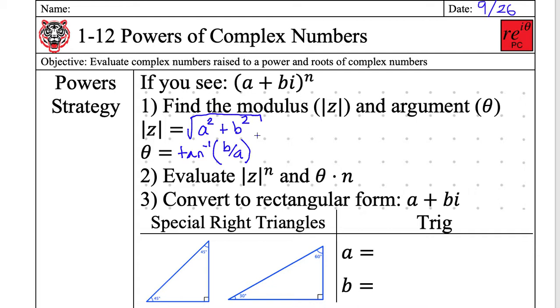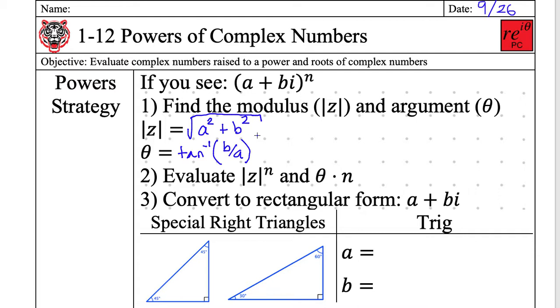I can even simplify this down even further, but then you'll lose the formulas. Here's how I simplify this. Ready? Convert it to polar form. That's doing step 1. We'll convert it to polar form because it's easier to multiply in polar form, and taking powers is repeated multiplication. So convert to polar form, then take the power. You're done. Unfortunately, Khan Academy wants it back in rectangular form. So convert to polar form, take the power.